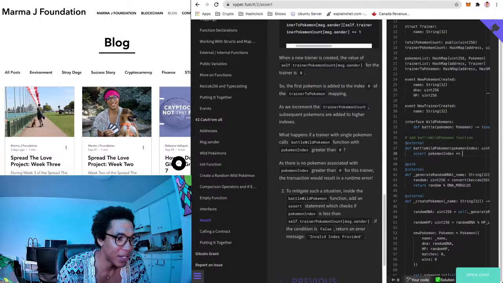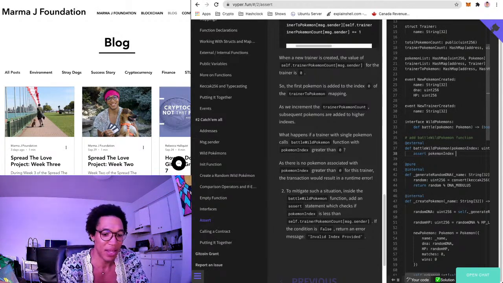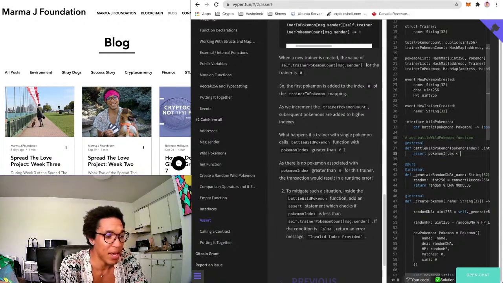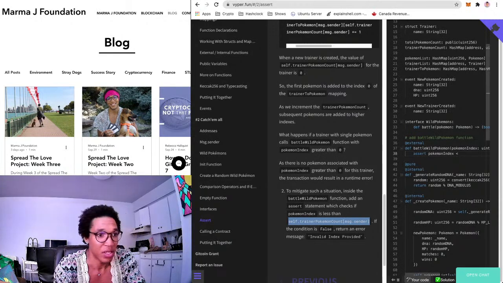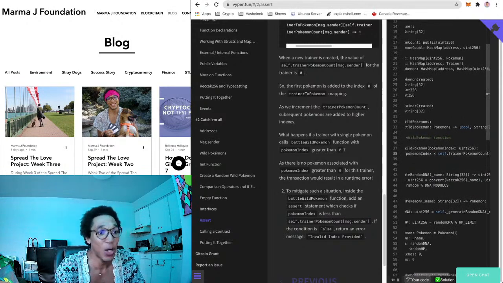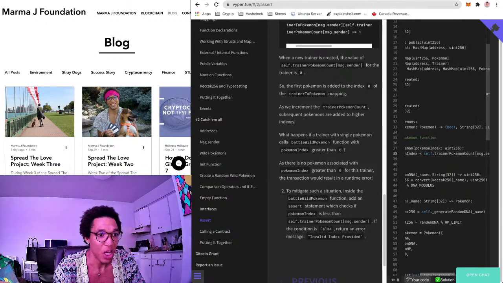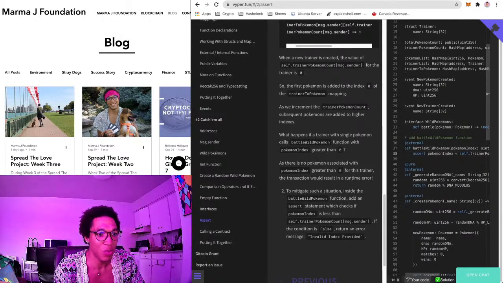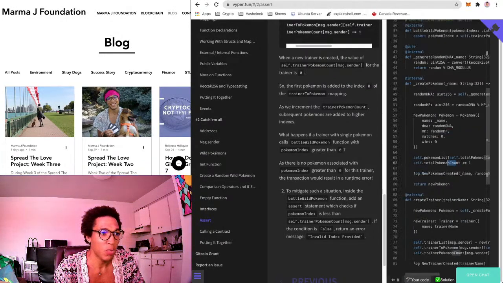Assert that Pokemon index is less than, let's just copy and paste this. So we're making sure it's going to be less than the count. Because remember, you're going to tick up this count before, where did I put that? Self total Pokemon, let's just go here.